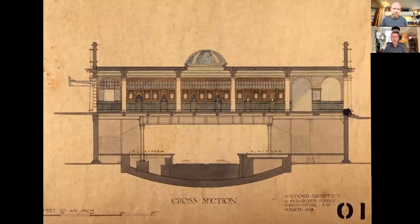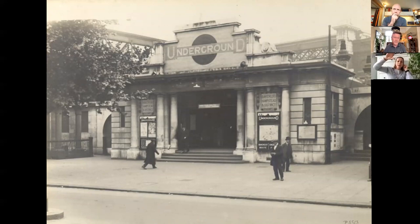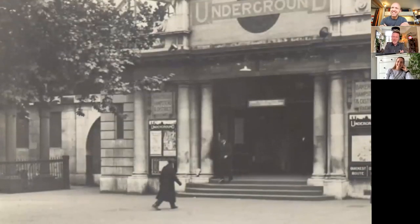It's beautiful. It's so pretty. And all through to 1927, Chris, we have another offer. You see, that is more like what we recognise now. Feels more reminiscent, doesn't it? It does, and it's lost a lot of that big advertising boarding, the big, bold exhibition, this way to Victoria. It's just a bit more subtle, isn't it? And much more what it looks like today, for sure. And they've widened the door for my COVID size frame that's come through now. I'm a little weightier now than I was a year ago, so I could get through that door, I reckon. It's more reminiscent of what we know, isn't it?